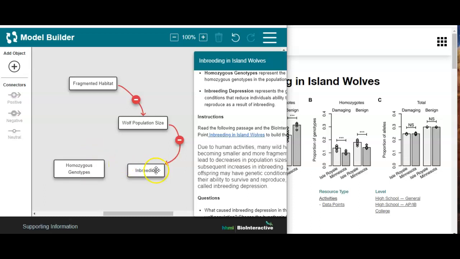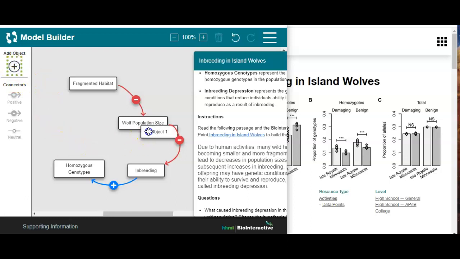So what's going on here? The more inbreeding there is, the more homozygous genotypes there are. Because in the Island Royale is where you're having the small population size, you're going to have more inbreeding as a result of that, and the homozygous frequency is increasing. In the Minnesota population, there are fewer homozygotes from less inbreeding, is the idea.